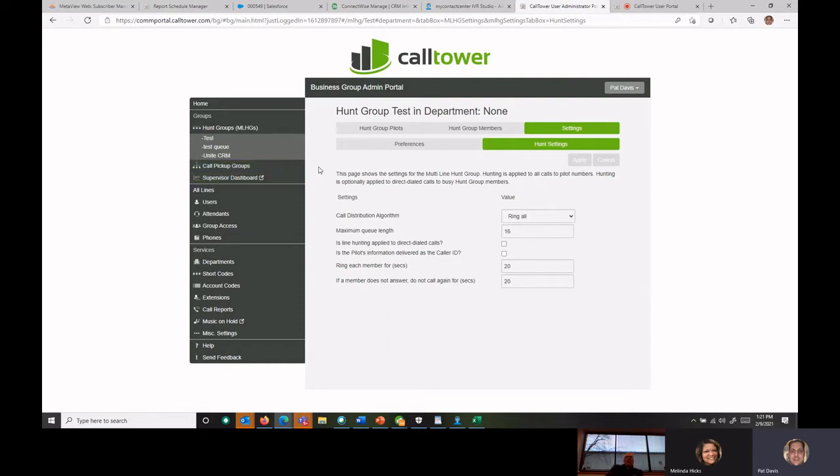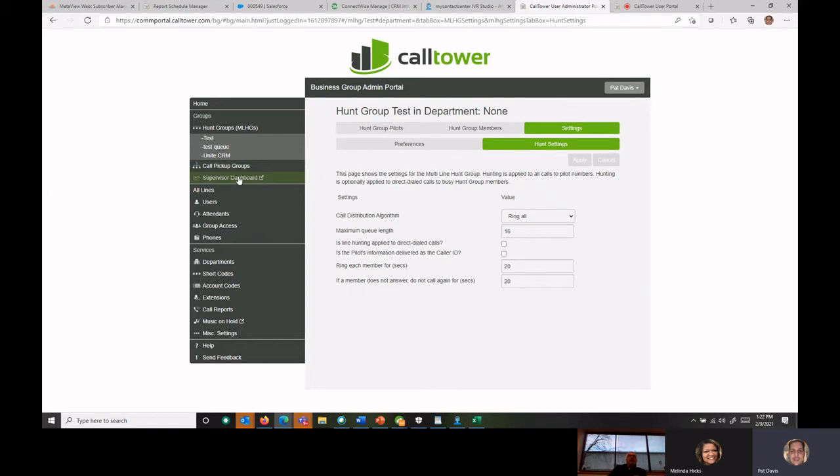So we have what, call queues and call groups right now. Yep. That would be something that we would have to create for you. Well, yeah, when we first build you on the system, we'll build all your queues, all your hunt groups, all your users, all your phones. And then you can manage them, obviously. You can pull users in and out of those groups. But if you had to create a new queue for the next couple months, we'd have to build the new queue for you until we expose you to the new tool we have. Yep. Okay, that's fine. Yep.